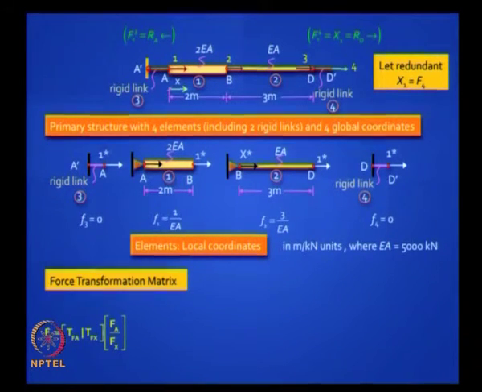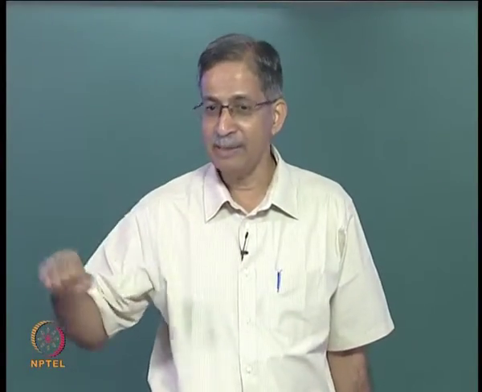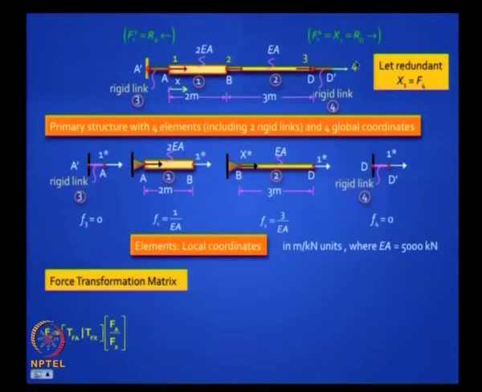How do you get the answer? Apply F1 equal to 1. So it's very easy, it's like a chain. The clue is, if I pull the free end of the chain, all the forces will carry the same tension. But if I pull the front end here, only this will carry tension, these will just move along like rigid bodies. They won't have any forces, right? All of you please fill up the TF matrix from first principles.